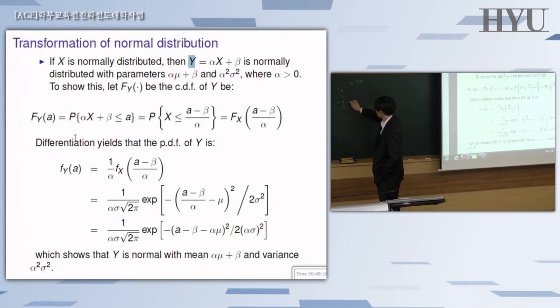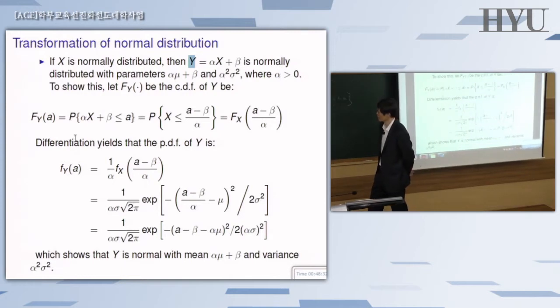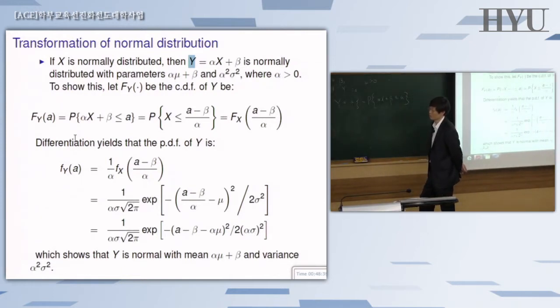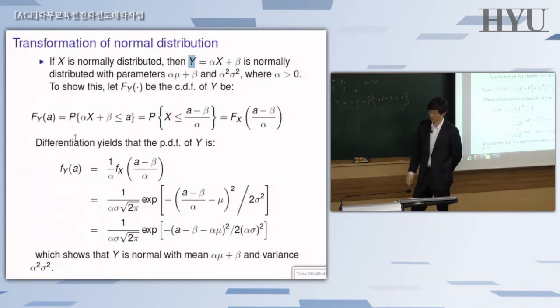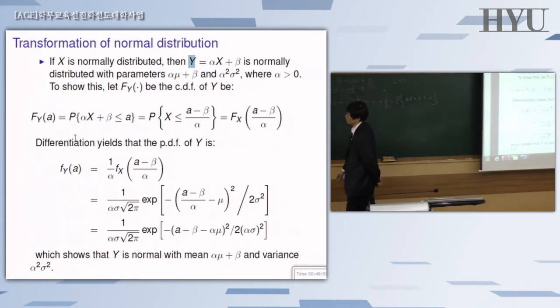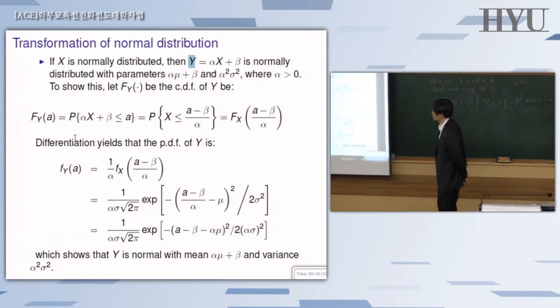And then the second step comes in, because Y is nothing but alpha times x plus beta, either equal to or less than a. So start with the CDF of the second process y. Using the relation between x and y, you can write that as x is either equal to or less than the fraction a minus beta over alpha. But that's nothing but the CDF of x, right? The argument on the left-hand side is nothing but x. So that's the CDF of x.